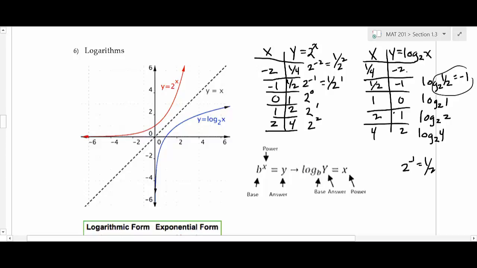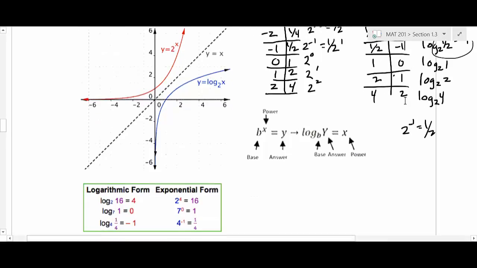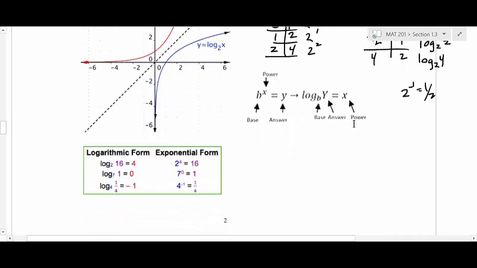That's one of the key things you want to remember about a logarithm: it's the opposite of an exponent. Just like square rooting is the opposite of squaring, logarithms are the opposite of exponents. They're inverse operations. The other thing you never want to forget about logarithms is how to change them back and forth between the two forms. So this is log form, log base 2 of 16 equals 4. The exponential form is 2 to the 4th equals 16, and so forth. This one, 7 to the 0 equals 1. You guys remember that? If you remember that part, that's a help.